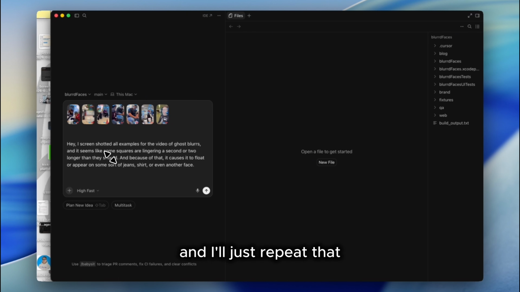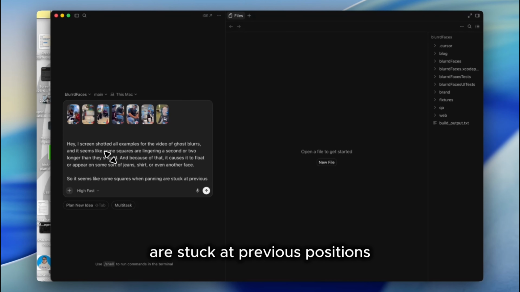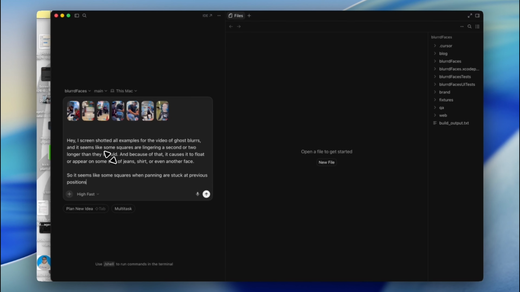And I'll just repeat that. So it seems like some squares, when panning, are stuck at previous positions.